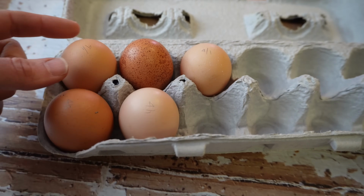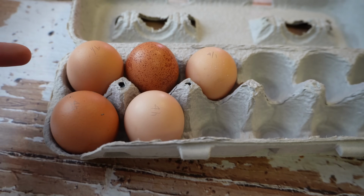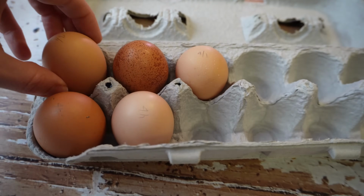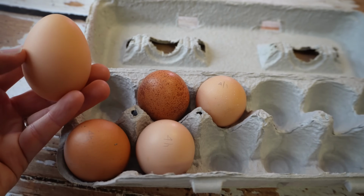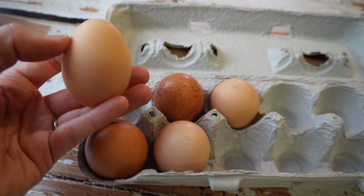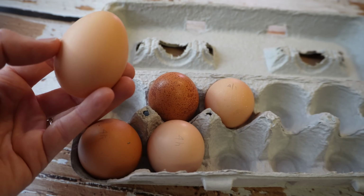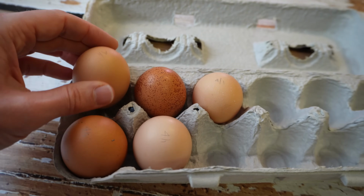The other thing that helps is this is going to help make sure that the yolk is balanced inside the egg. So if you flip it the other way, the yolk is going to float up to this narrower spot, and the yolk could potentially stick to the side of the shell here, and the chick isn't going to be able to move very well. So always do pointy side down.